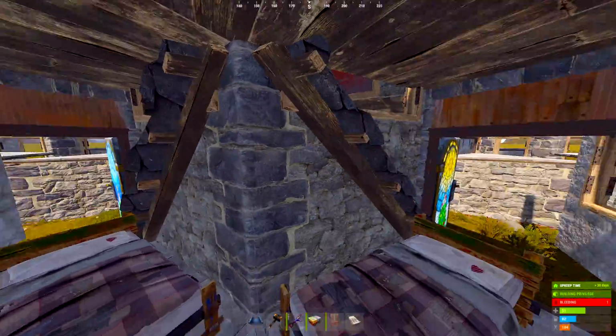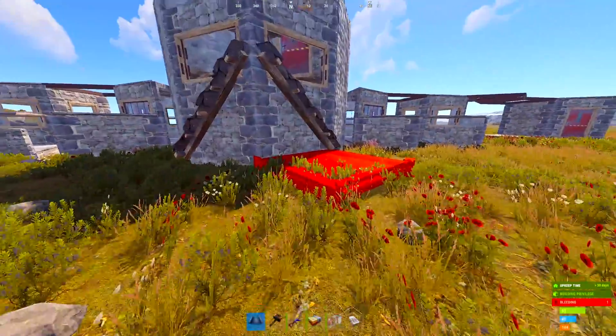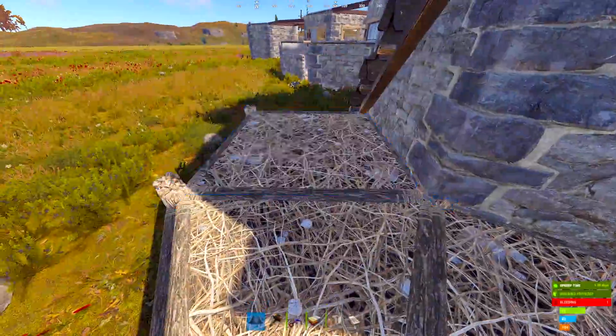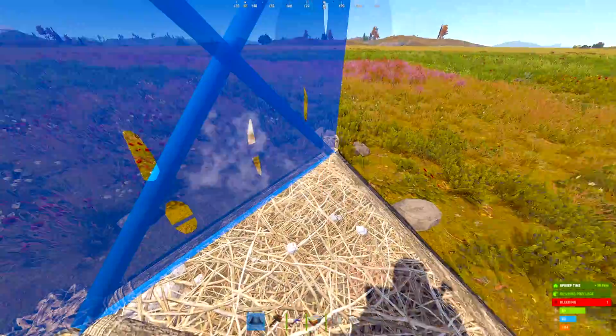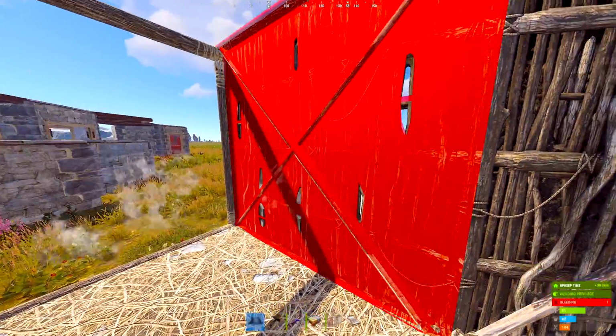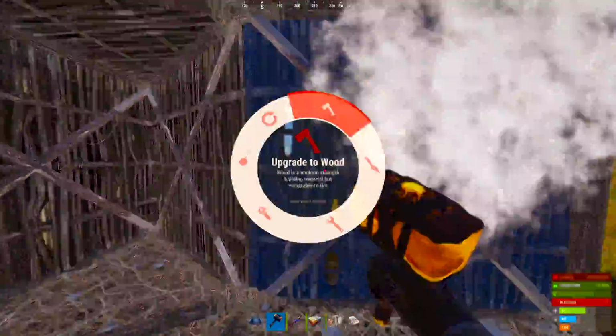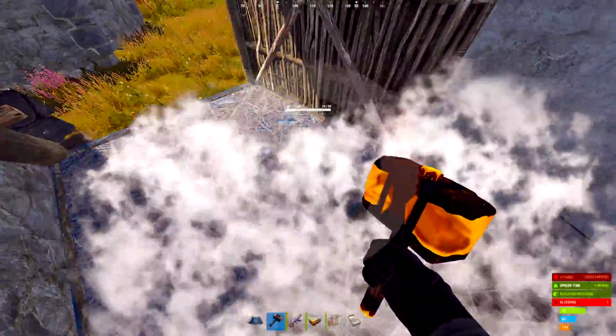But going back out to the outside of the compound, we're going to want to replicate this exact thing on the other side. Same thing on this side with the breach peak, square, triangle, square, with a triangle in the back right. Wall everything in with 2 frames just like this. And then upgrade everything to stone.